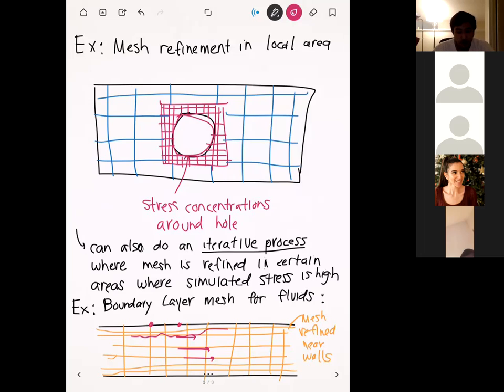And just like we saw with the stress concentration, whenever you see the velocity changing rapidly, you want to put a lot of mesh refinement in those areas to make sure you capture that change really exactly, okay? That's why in fluid mechanics you see this type of mesh, called a boundary layer mesh, to make sure you have really fine elements next to the wall, so you can estimate the boundary layer properties properly.